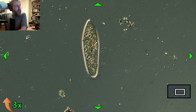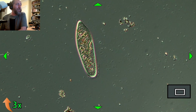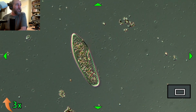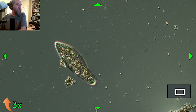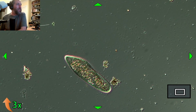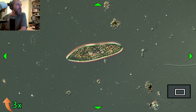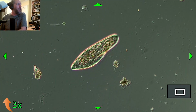Pretty common for people to look at them in elementary school. You probably don't have views quite like these. This is a $20,000 microscope with a differential interference contrast objective on it and a $1,000 camera attached to it. So probably didn't get views like this in high school. But if you did, probably went to a pretty rich school.